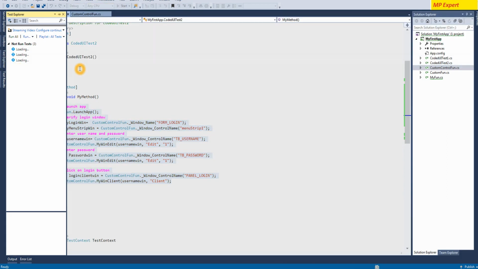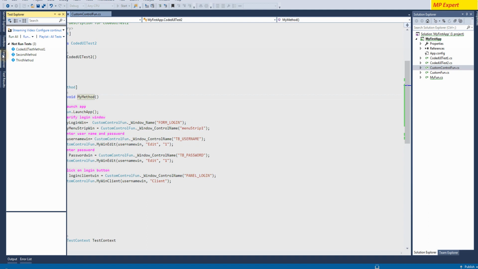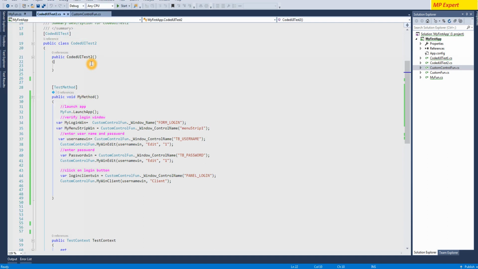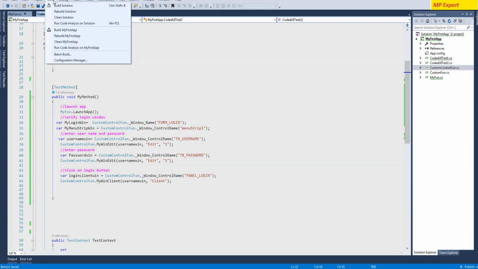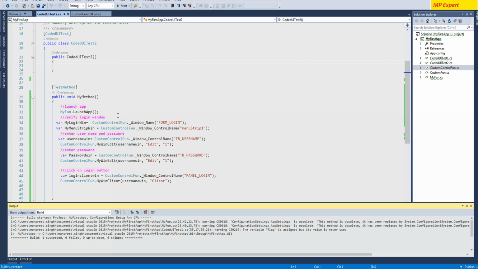All right, my method, what happened? Clean the solution, rebuild it.